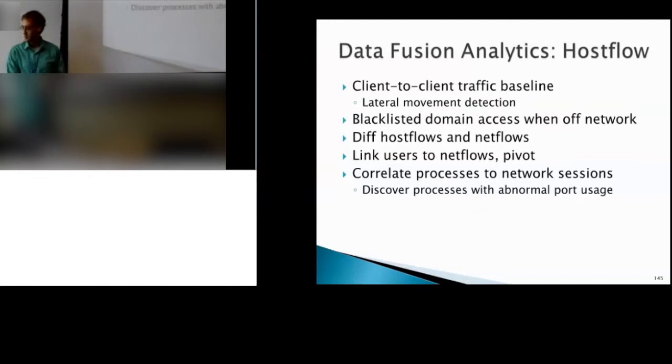Okay, so host flow. Again, I talked about client-to-client communication, SMB in particular, but look for lateral movement. If you can baseline your client-to-client traffic, you can start getting a sense of how it normally looks. Who uses employee shares, transfers a lot of files, who has an open network share and allows remote SMB access to it to share files. We had somebody on that port who did that. It was kind of anomalous, and we had to dig into it and figure out what's going on. It wasn't a security thing, it was just this person shares files over SMB a lot.